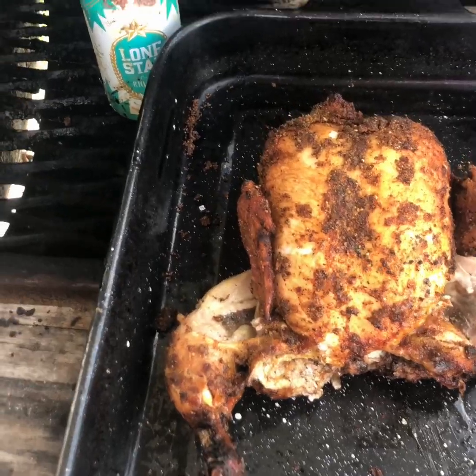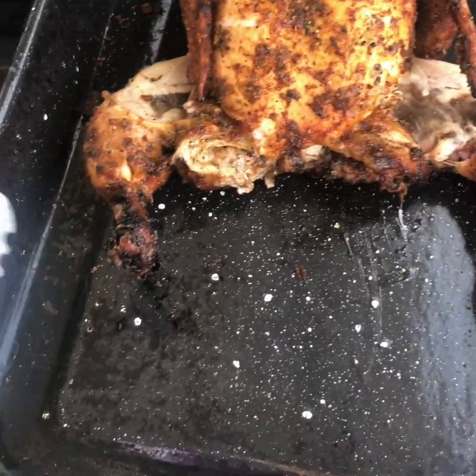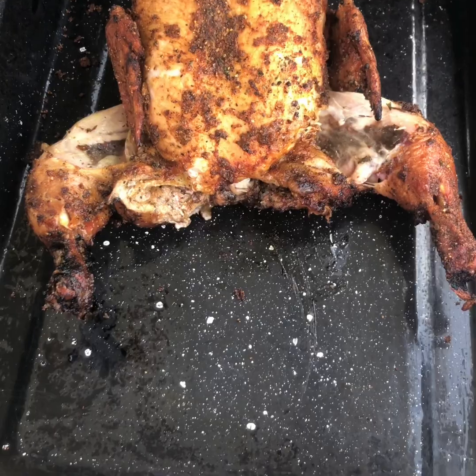Well, folks, I have successfully cooked a beer can chicken. By the time I threw it in here, it fell right off. So that tells me this sucker's ready.